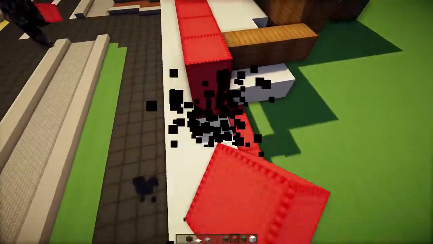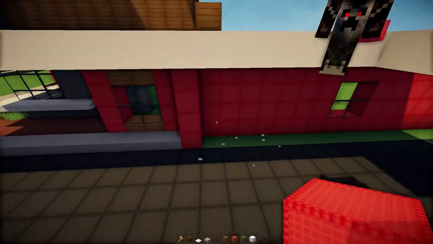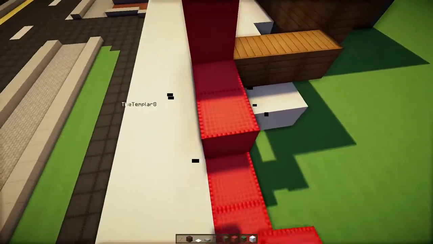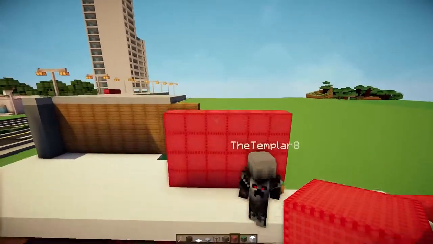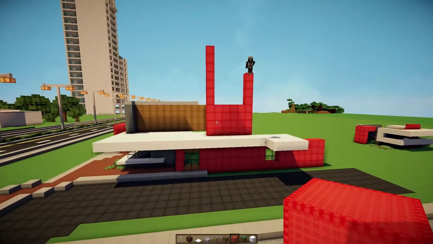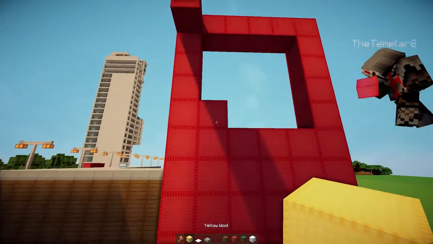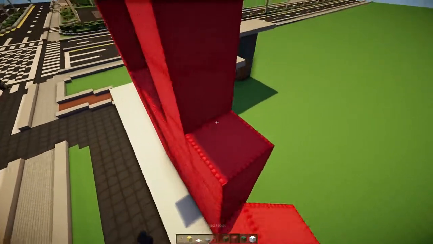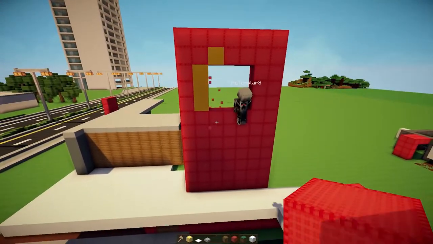Yeah, but probably further back. Wait, where's that? Right there? No, sorry, I'm doing it where the wall is. Yep, and then that, but pretty high into the air. Probably around there. Yep. And then the M will go right there. Messed up. One more block. Should make it extend.